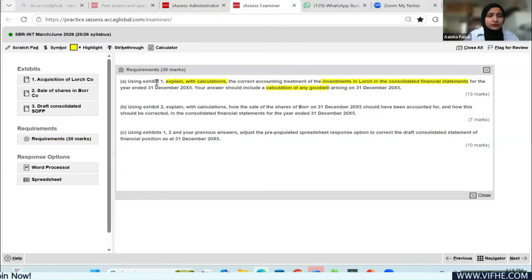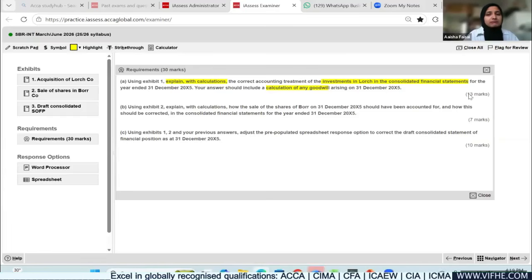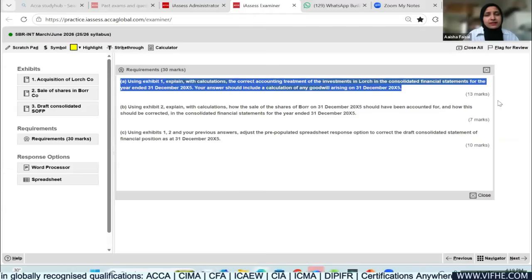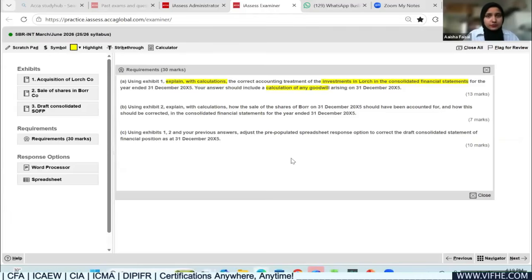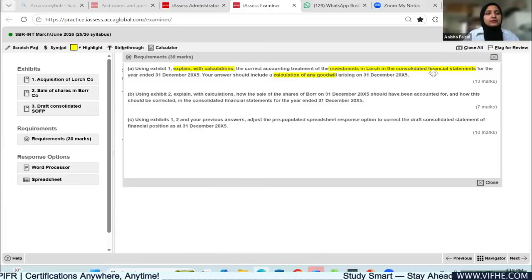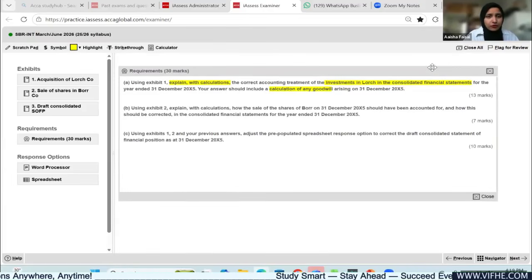When I do the first exhibit, I will not wait to finish the second exhibit and then come to the third. While catering these 13 marks, whatever adjustments are to be done in the pre-populated spreadsheet, I will be doing parallelly. So I might end up grabbing not 13, but a good 20 mark chunk, like there could be good 6, 7 adjustments coming out of this. While I come to C, I'm actually already done with everything. I won't be doing it again. That's the attempting style that is expected from y'all.